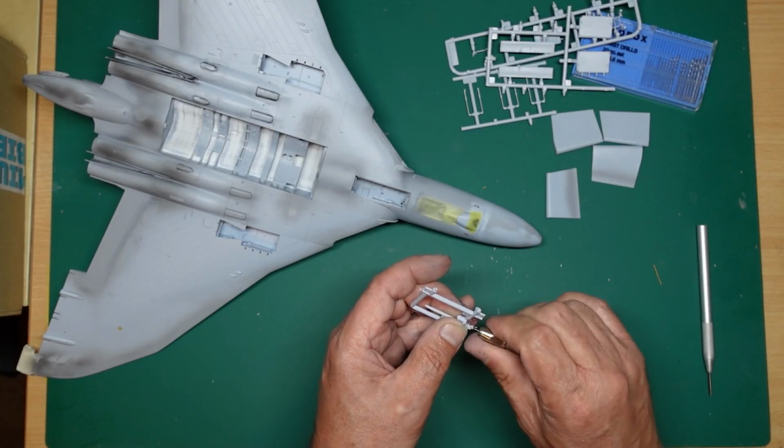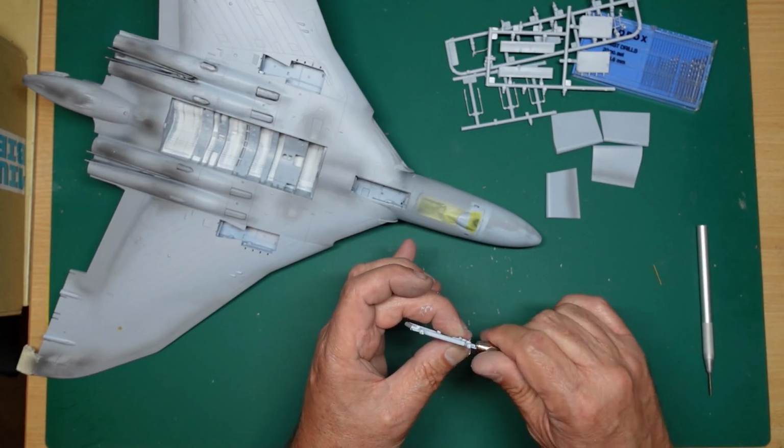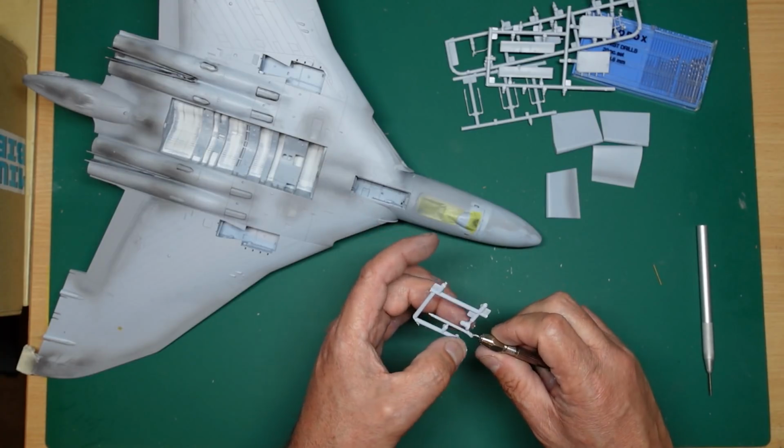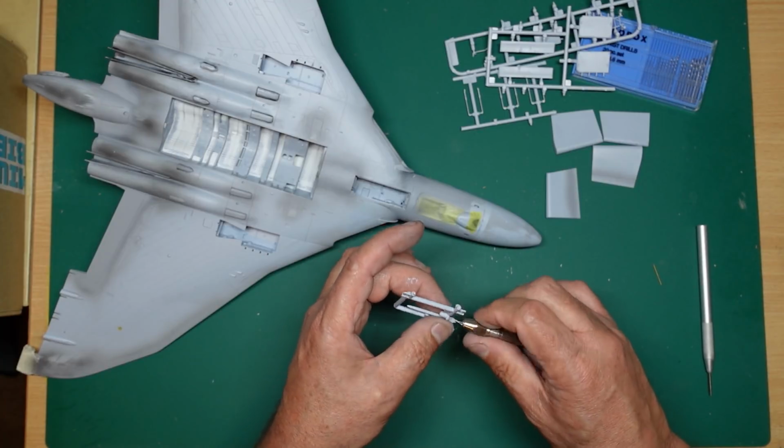I keep trying to call it a pitot tube, so please don't correct me if I keep saying that. It's just my stupid brain. It's not. I know it's not a pitot tube. It's just that my head's decided to call it that. So there we go. Right.